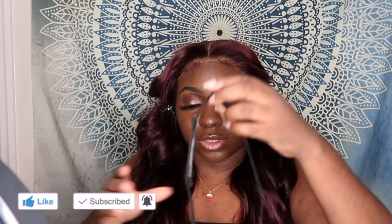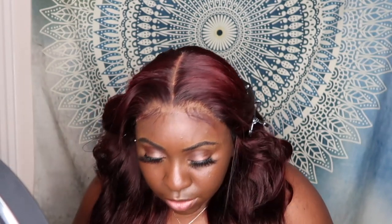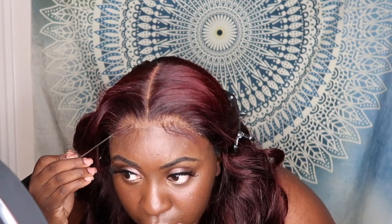I'm gonna comb the baby hairs back down and put on the lace band just so we can get this melted. Yeah. I think we got it covered in most of the spots that I need. Maybe a little more right.